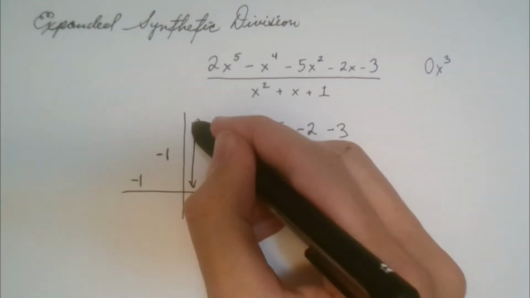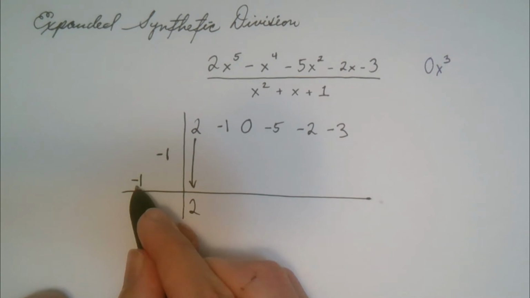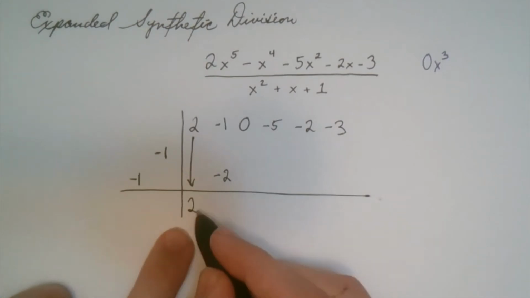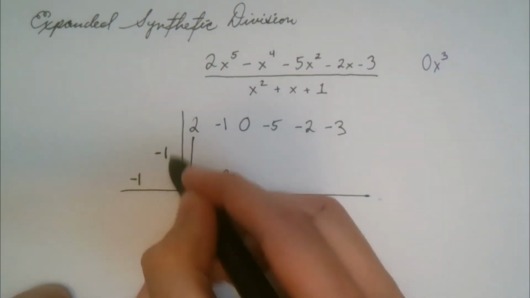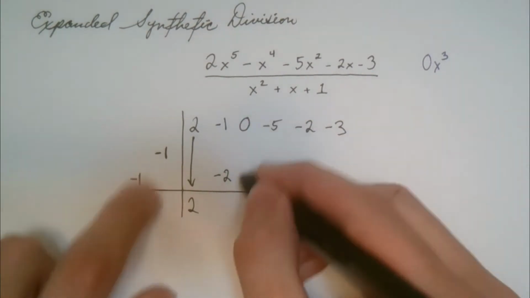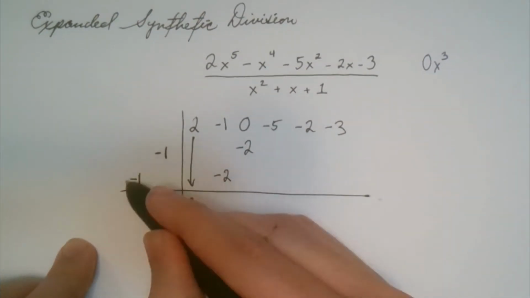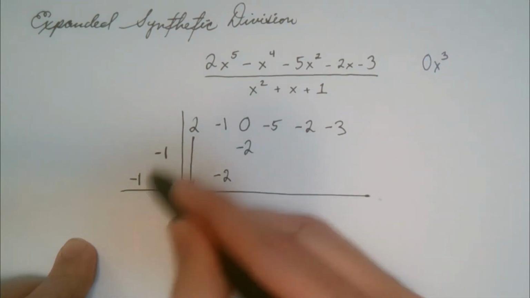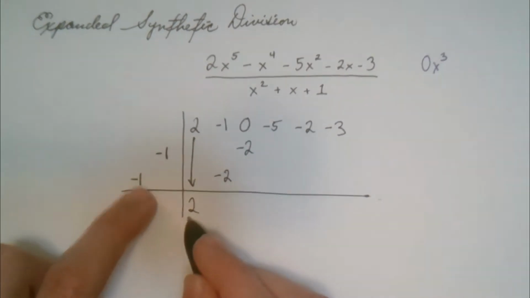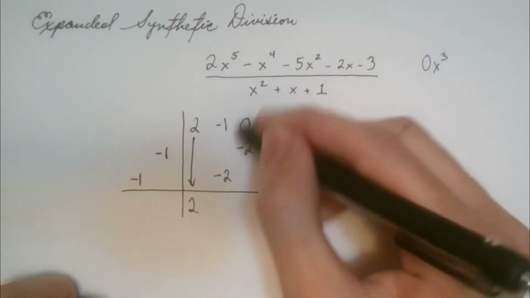So just like in synthetic division, you bring down the first number, which is 2. And then you take 2 and multiply it by -1, and that's -2. So I'm going to put that down here. Now, unlike regular synthetic division, there's another number here. So I'm going to do the same thing, 2 times -1, which is -2. Now I have to put this up here, and that's why I have it in a stair-step or diagonal fashion, to remind you that the first number you put down here, and the second number you put above and to the right, underneath the third number.